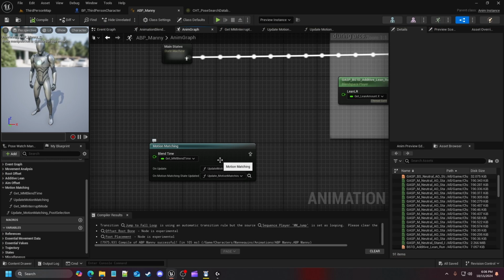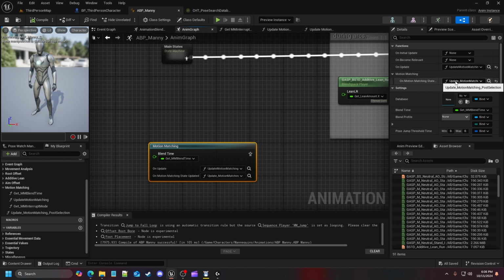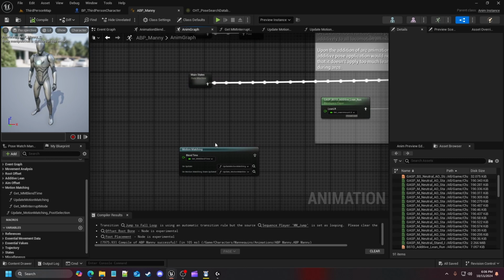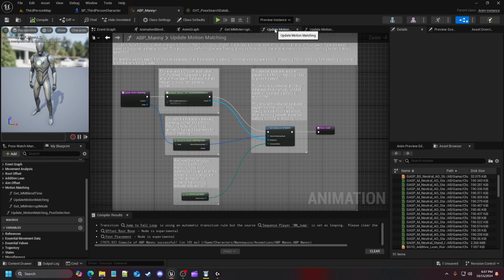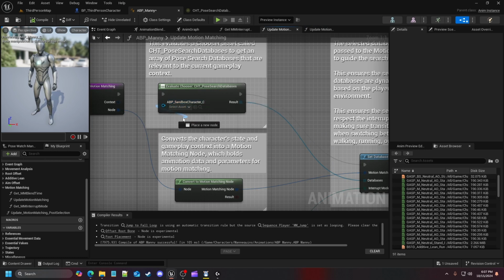So now we have the motion matching node set up, where we have the update motion matching function, the update motion matching post selection, and our blend times. Currently, this is not going to work if we try to plug it in, because when we go in up here, we need to tie this to self, but it's not letting me do that because it's trying to call the ABP sandbox character, because however this chooser table is being selected or tagged, for some reason it's calling the sandbox character.